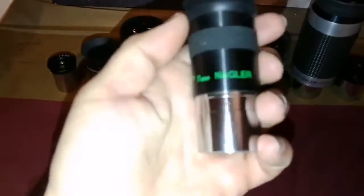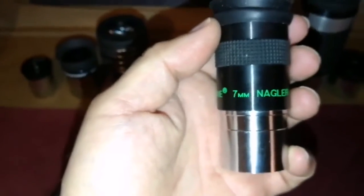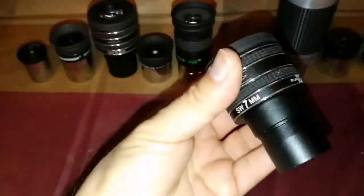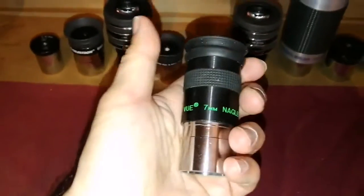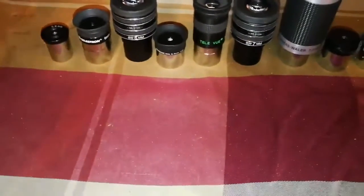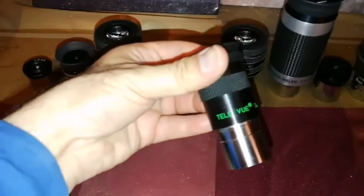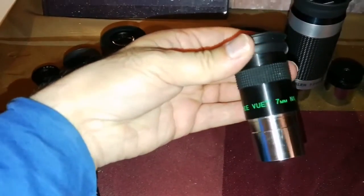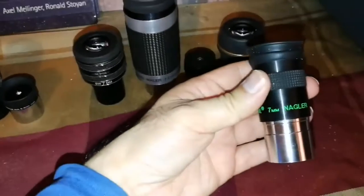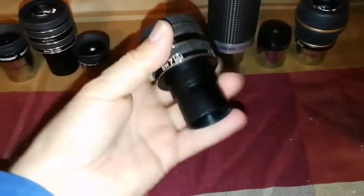I must say this has given me the best views of some of the craters on the moon. The craters that were visible with this one, they were not visible with this one. You could see a hint of it. And with this one, no, you could not see it also. So this is a really good eyepiece in that range. So all in all, if I want to recommend eyepieces, if you're rich and you're not short of cash, this TeleVue 7 millimeter is for you. Nagler, any one, original or later ones.